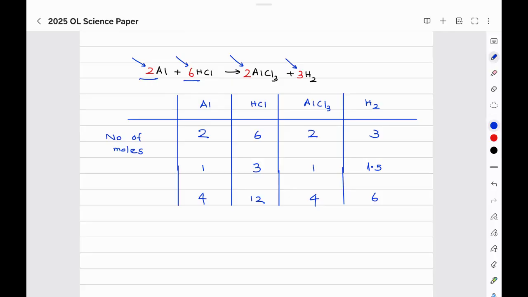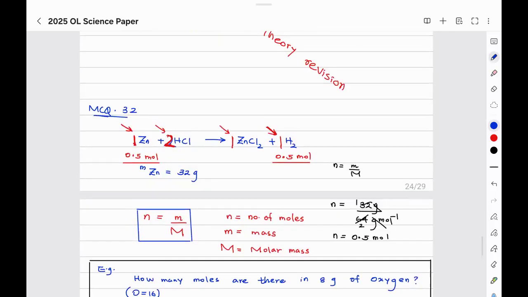Hydrogen should be 4. Then the reaction that we consider, zinc and H2, the reacted number of moles ratio is 1:1. Then if zinc is 0.5, the other one is also 0.5. So very simple thing, right? I'm still wondering why you are thinking so much about it. It's very simple maths. Okay, right. Hope you will do these calculations better when we discuss more questions. Okay, no need to worry.